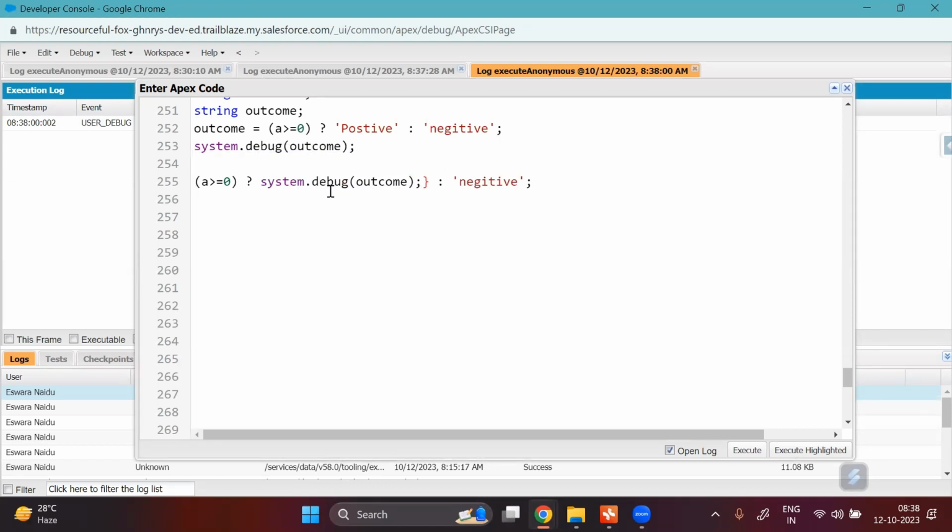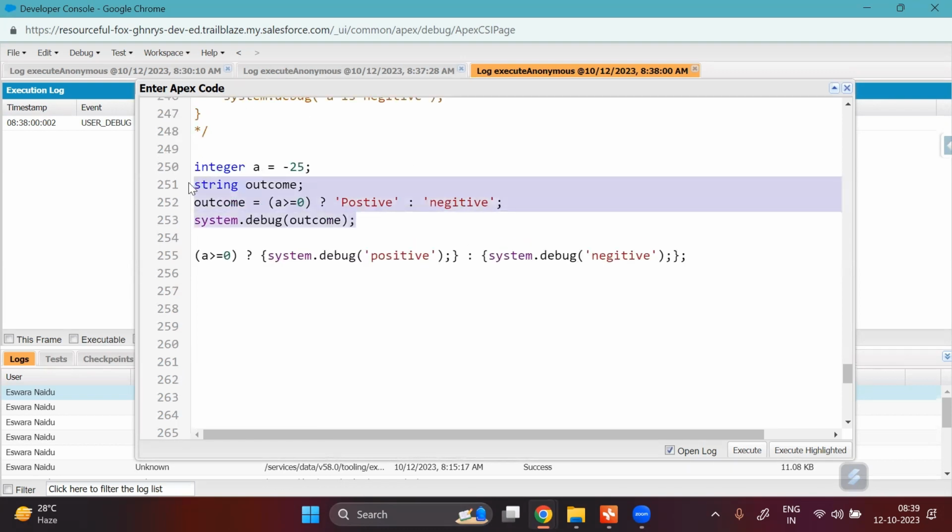Let's keep this as a block of code and see what will happen, whether this works fine or not. So this is positive, and this is negative.